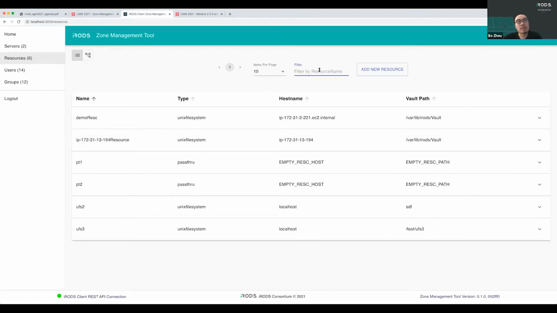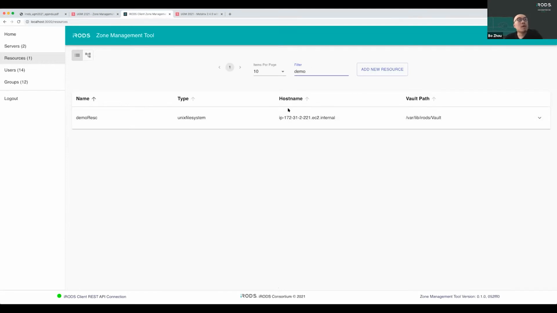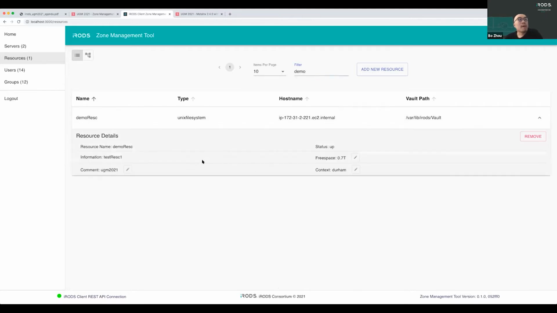So it lets you provide your keyword, or you can just search the full resource name. For example, we are trying to modify the demo resource here, and I can just type demo, and the results will be updated. And you can just find your resource, and you click on that table row.